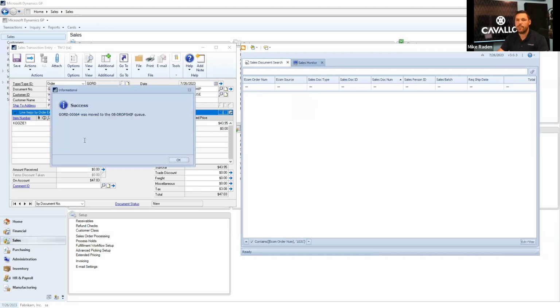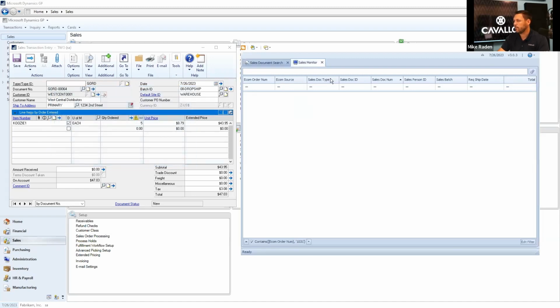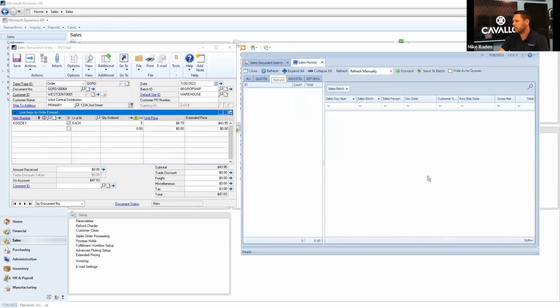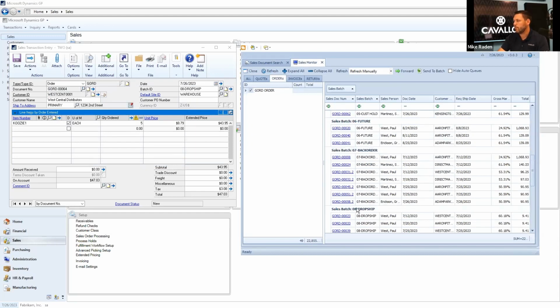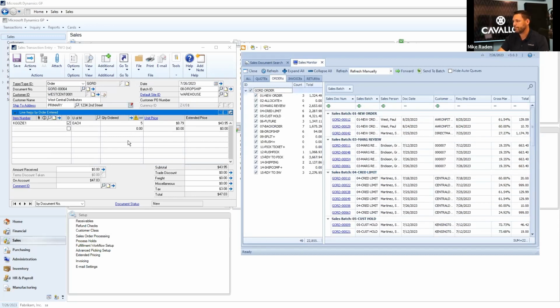And we have successfully moved that document to the dropship queue. So now I have visibility that I have several orders in my dropship queue. We need to go ahead and create purchase orders for those, and then we can move them to our invoice queue. Next example, wanted to do back order and kind of show that splitting example and how that works in workflow.